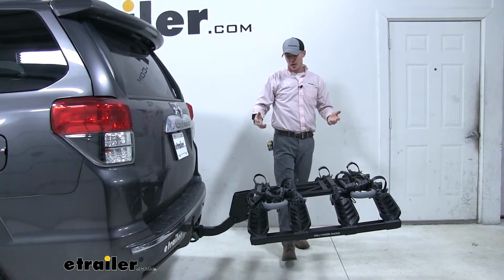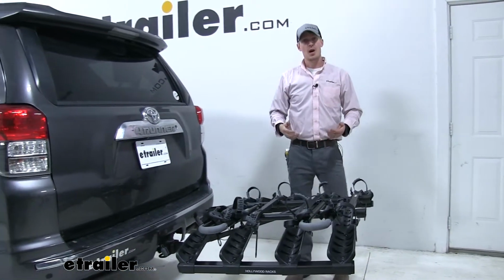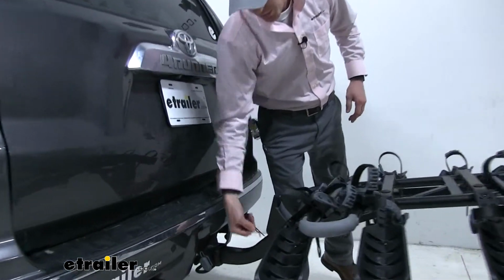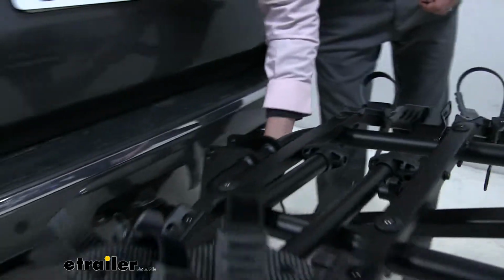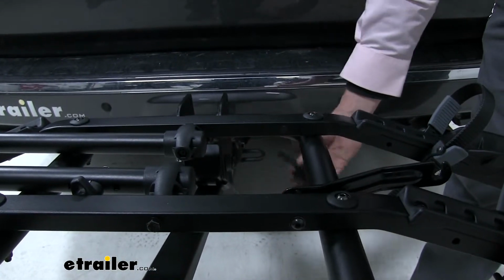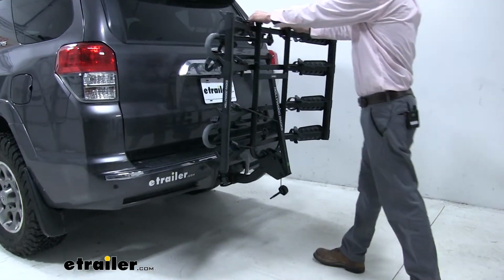Now, you can either leave it like this as you're driving around town, while you're hitting the trails, whatever you'd like. But if maybe you'd like to pull in a tight parking spot or pull in your garage overnight, it does fold up against our 4Runner. The way that's done is you'll want to pull out the clip here, and we'll undo the knob here. We'll pull it all the way out, and then we can fold it up until it rests.